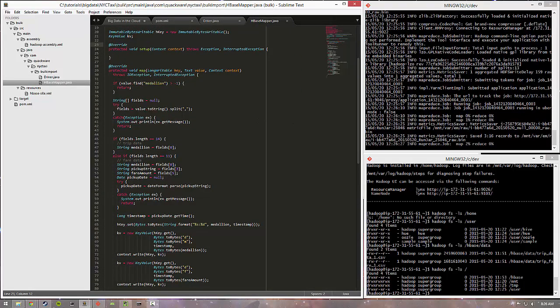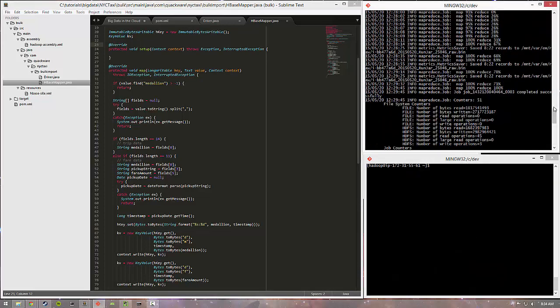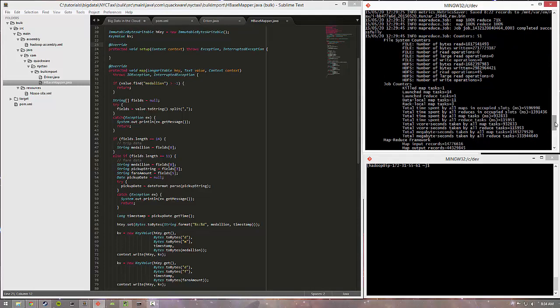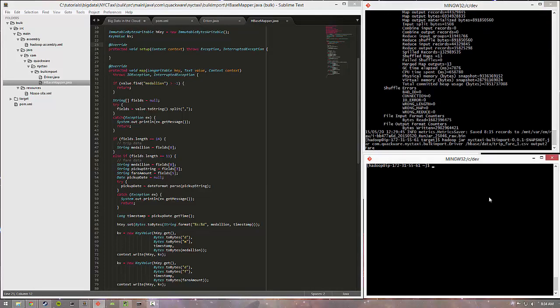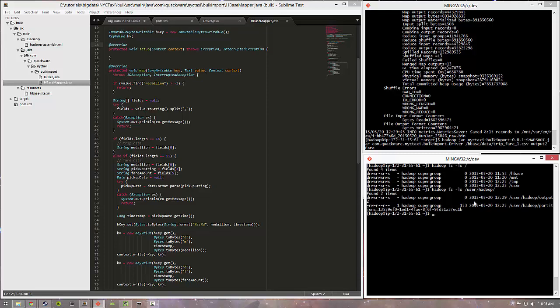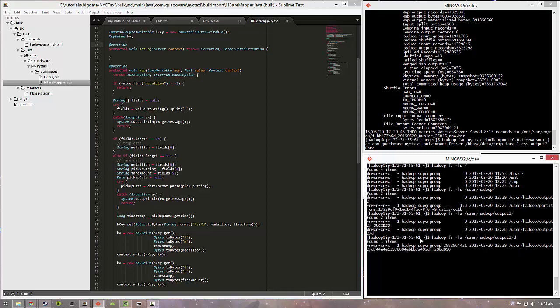So I'm going to go ahead and pause this while this runs, and we'll get back to you when it's done. Okay, so it looks like our MapReduce job has completed successfully. So now we just have to find where that output file actually is. So let's just do an ls on the home directory, and I believe it is stored in user Hadoop. It's user Hadoop, yep, output2. And if we look inside output2, we should be able to see the D column family. Cool, D column family, and inside that should be the HFile.